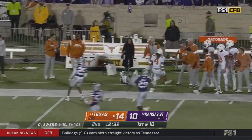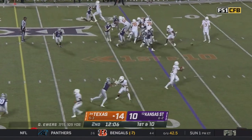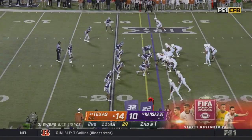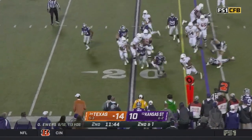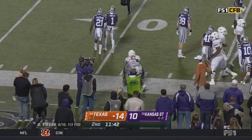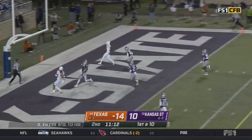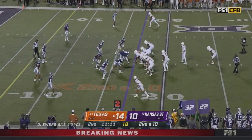Ewers makes it look so easy sometimes. When Quinn's on, that ball and that rotation is special. This goes to Savion Redd — just his second grab. It's a highly confident Texas team right now and they're giving it right to Robinson, who did a little tightrope on the sideline. Play action for Ewers — he wants to launch. He does in too much — Worthy.